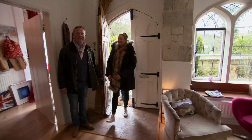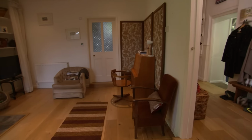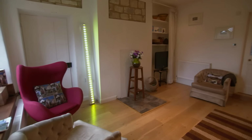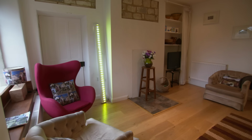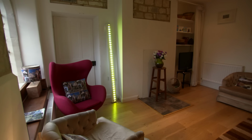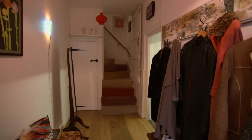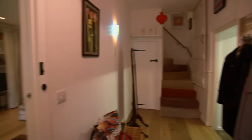Right, Mickey. Come on in. What do you think? I think these walls need to come down. I think it's a little bit disappointing from the outside. You expect to walk into something a little bit more opulent, yes, and welcoming. Instead, you walk into a sort of wasted room. This wall, I suspect, should absolutely go. It's creating a hallway here, which is completely unnecessary, really. Yes. What do you think, Charlie?